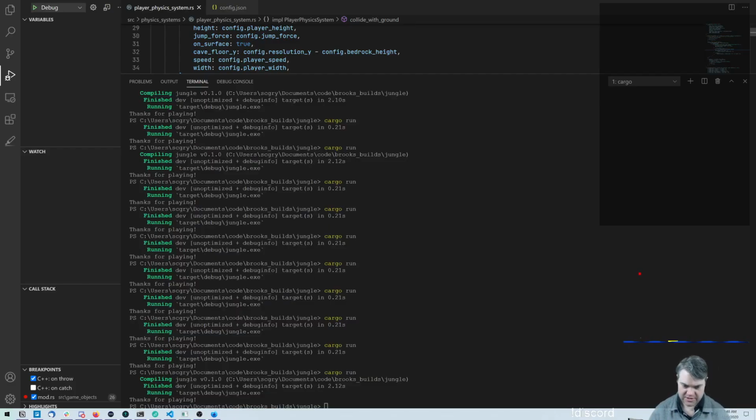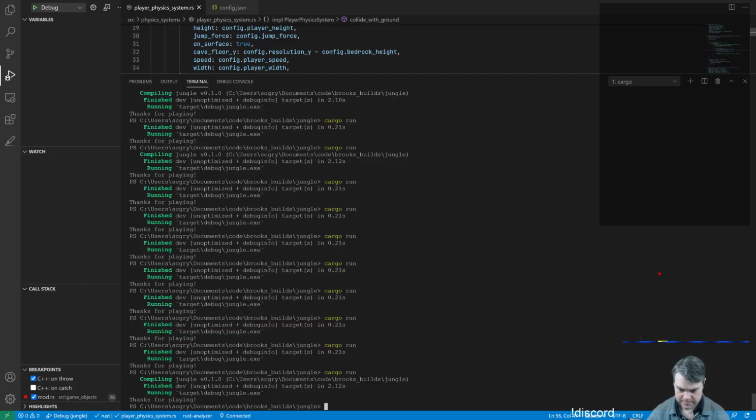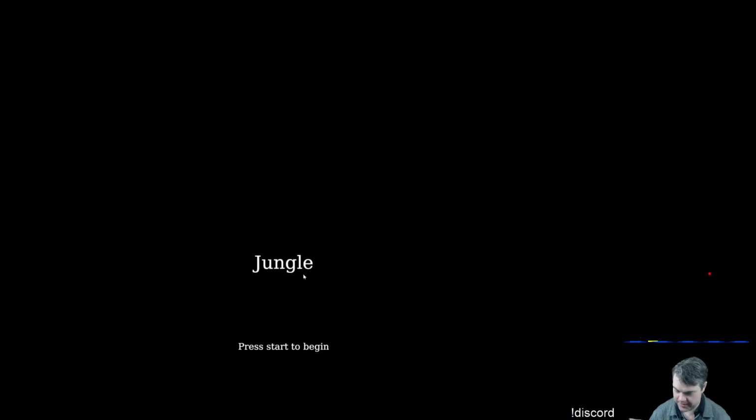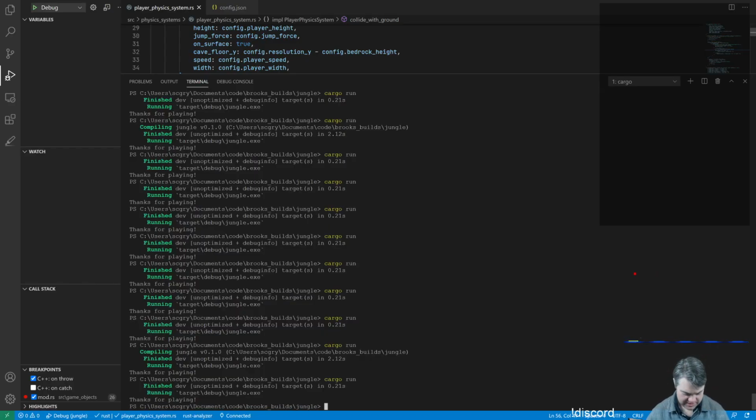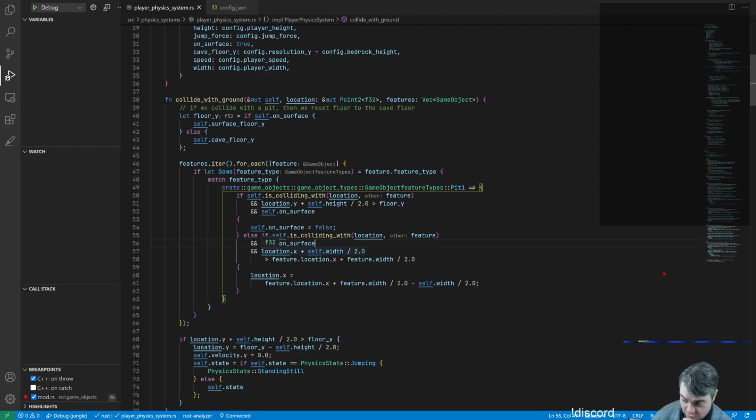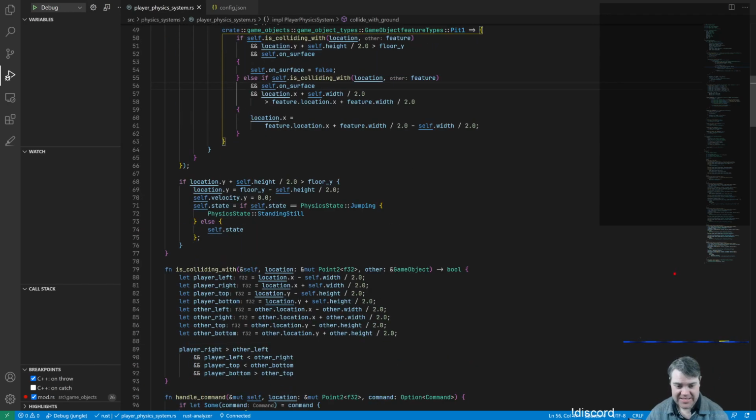That was a bit interesting and odd. Oh, and I can't jump over there because it starts clipping as soon as the right edge of me is touching. And I think what we want to do is check, is colliding with is probably wrong here. I don't care if I'm colliding with it. I care if I'm in the pit fully. So maybe that's a different function we want.